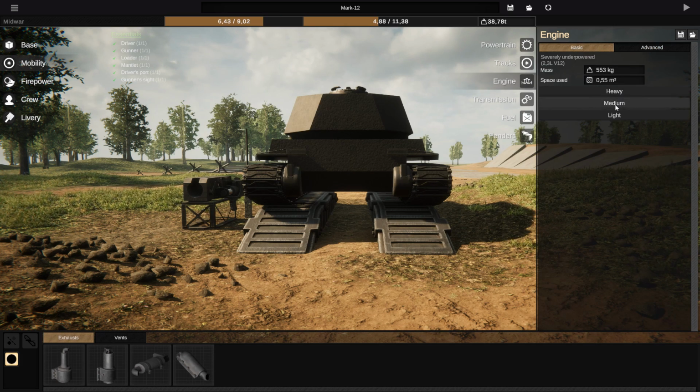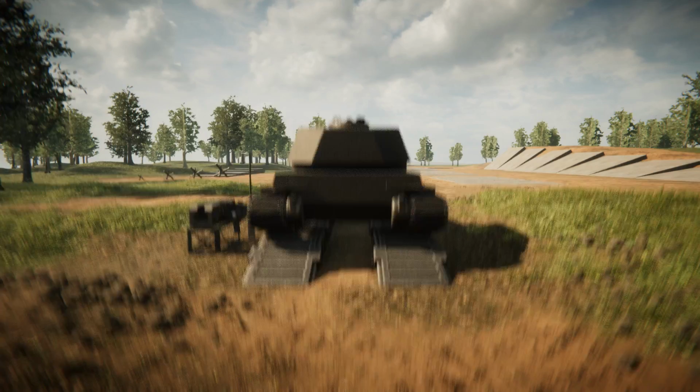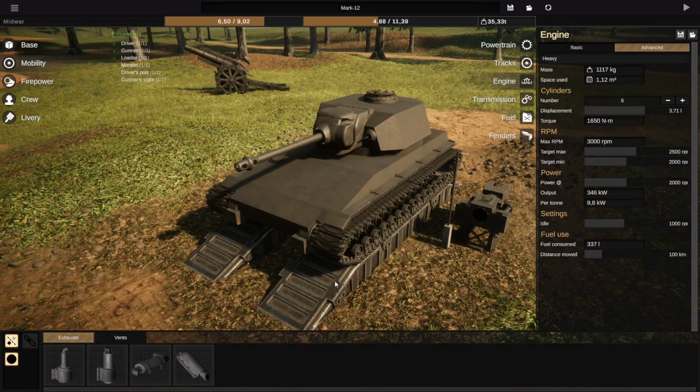Let's say that I am a heavy tank, severely underpowered. Okay, I want more displacement. I want more engine power. Nope, there's something not quite right with the transmission here. Alright, despite some testing, I couldn't quite get that to work.